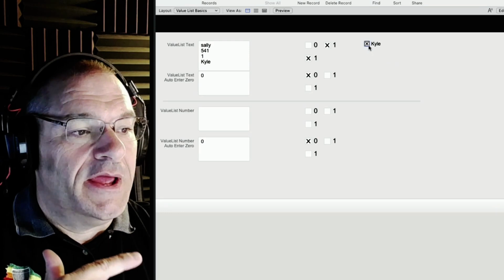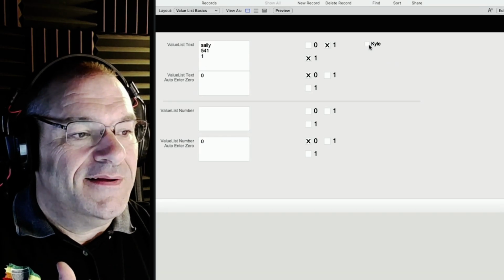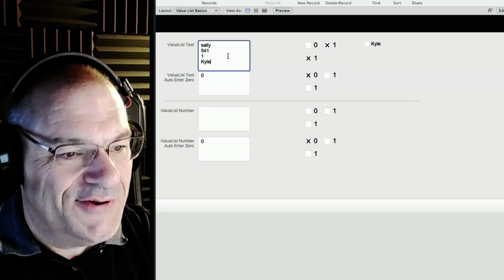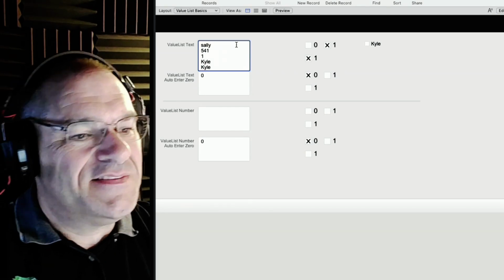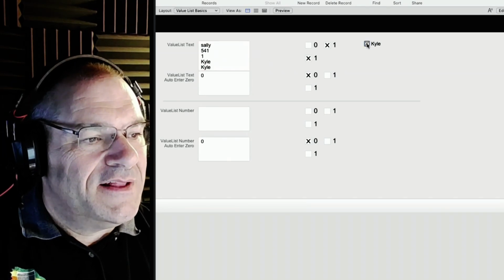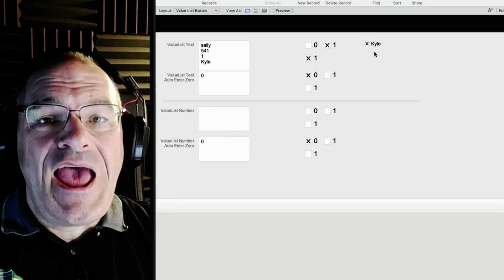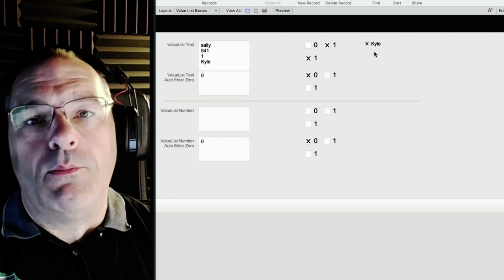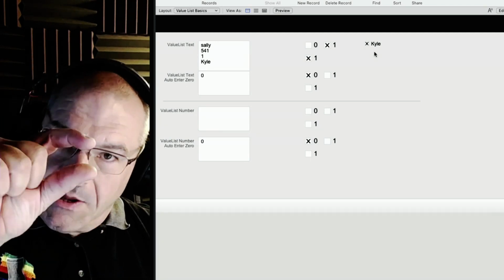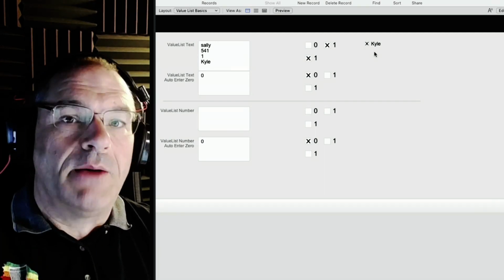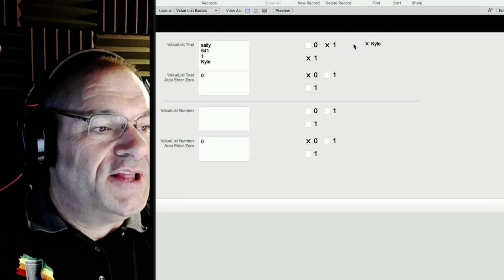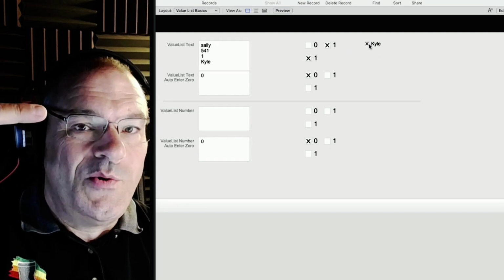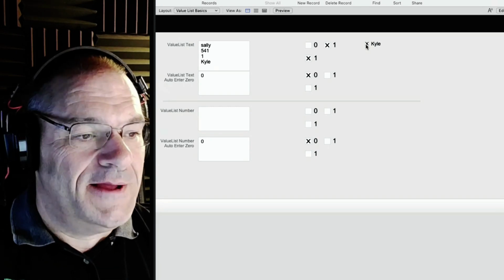So that was interesting, right? So what if you had Kyle in here twice? See what happens? It's a subtlety. You click it and nothing happened. It didn't work? It did work. You just can't see it because it was double stuffed, like Oreo cookies with the double stuff inside. You had double stuff, it removed one, and then you click it again and it removes it again. Then if you click again, it puts it in only once. Interesting, right?